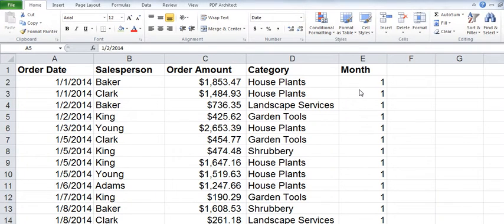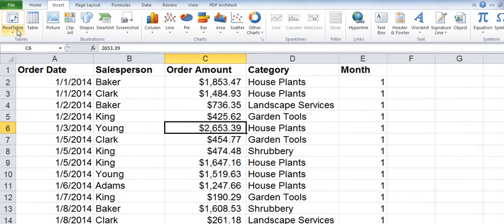Exercise, we're going to build another pivot table that compares the total amount and the total orders per salesperson, but at the same time also lets us filter the pivot table by product category. So let's get started. Let's click anywhere in the data that belongs in the pivot table on the source data sheet. And then up here, we click Insert, Pivot Table.